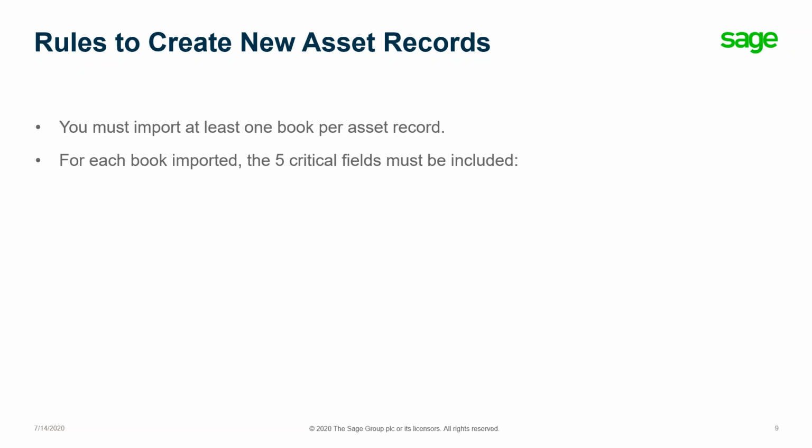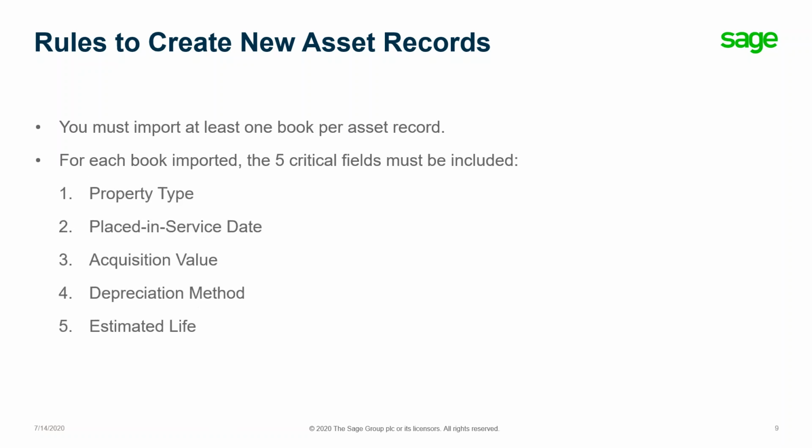Generally speaking, it would also be best to include more than the 5 critical fields. So in a minute here, I'll be showing you the 5 critical fields, but if you include all 5 of these, we anticipate that there may be other pieces of information that you know about your data that you should also include. Things like the description, the 3 GL account fields, beginning data, which is data that is prior depreciation on an asset. So if you're bringing assets in from some other program where you've done some prior depreciation, you don't want to lose that data, but you want to make our program start with that data and work on from that data. That's put in our begin fields in order to make that work.